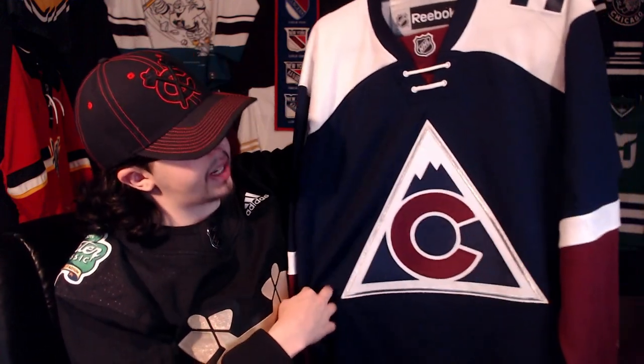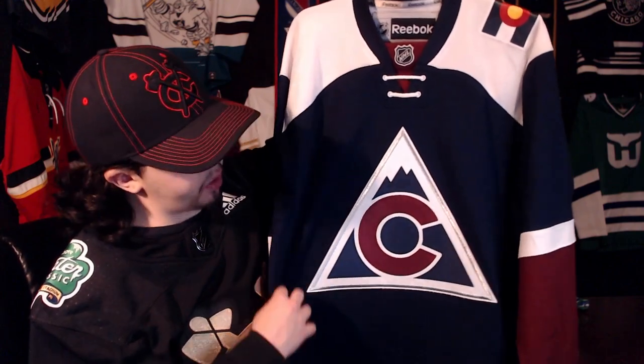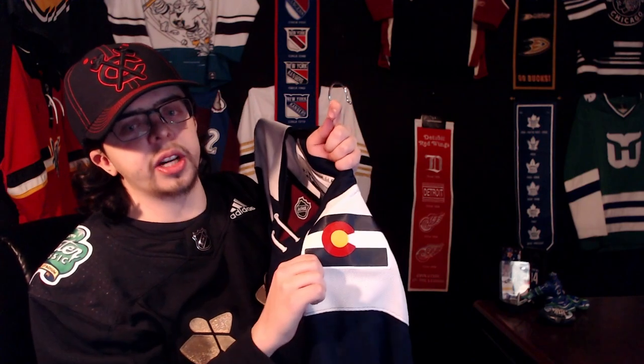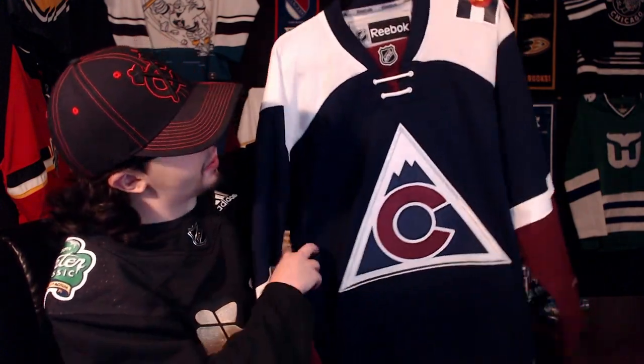As you guys can see, I replaced the Oilers banner and got the jersey up behind me. Let's move on to their 2015 to 2017 third jersey. I love this jersey — I think it is so gorgeous. This is the Reebok version, and obviously they do have it in an Adidas now. I really don't mind having it in a Reebok, so unless the jersey is cheap I probably won't upgrade it to an Adidas. I just really love this jersey. I love the striping and I really do like these shoulders a lot. The only thing I don't like is the fact that it has the Colorado State flag on the shoulders — I actually really don't like that; I don't like when teams do that. Other than that I think it is great. I love the burgundy at the end of the sleeves. This is one of my favorite Colorado jerseys, and I got it off of some random eBay seller for $60, so I was quite happy about it.